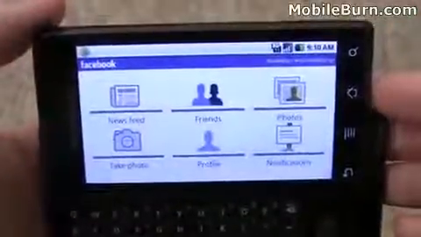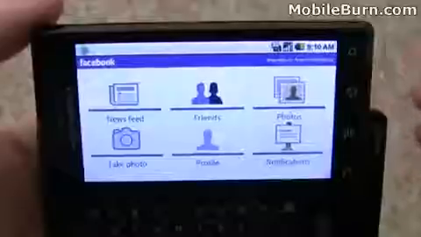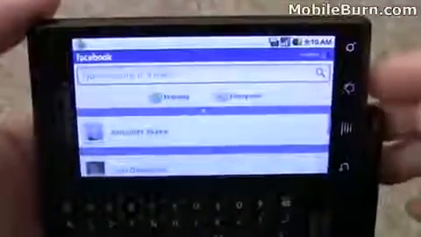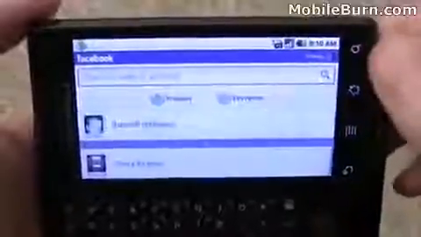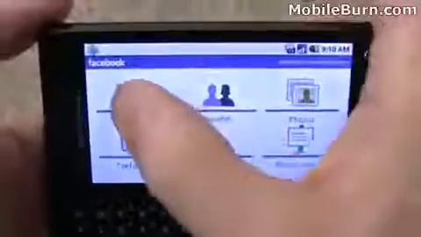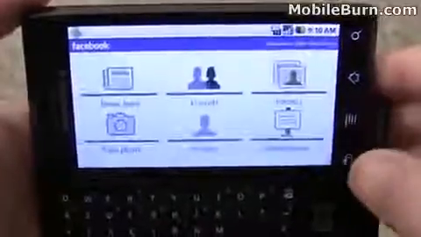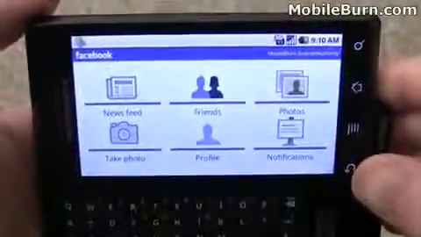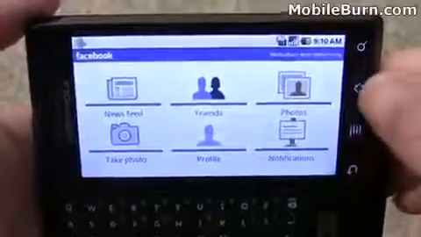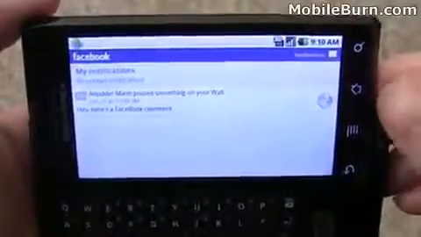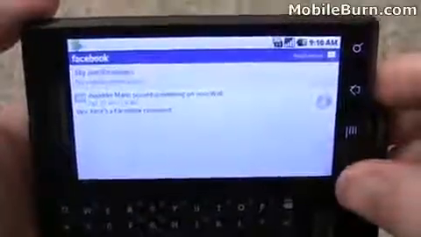This Facebook application comes pre-installed on the device, and it takes advantage of the new synchronization API on Android 2.0. This is how the contacts get integrated into the main contacts application. It's a pretty decent Facebook application. I'm not a heavy Facebook user at all, so I wouldn't be the best judge of that, but it seems to work pretty well for me. Did have a few problems uploading photos. Eventually they went through though.